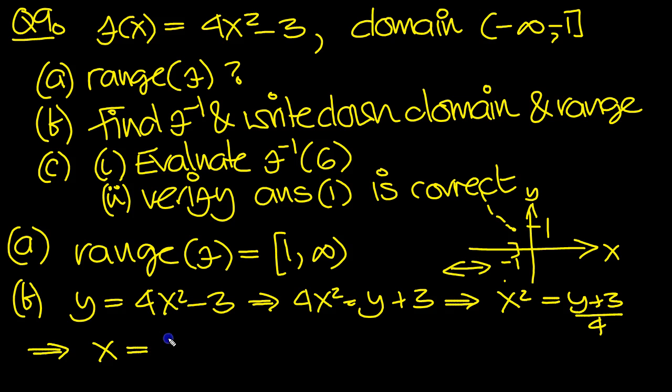Now we've got a plus or a minus when we square root. We're not sure which one it is yet, but it's the square root of the top divided by the square root of the bottom. Is it a plus or minus? Well, if we look at the picture here, just by visually inspecting it, we can see that if we twist this over, the y becomes the x and the x becomes the y.